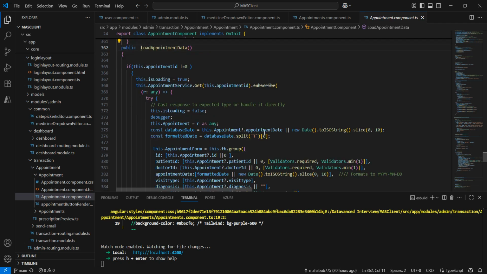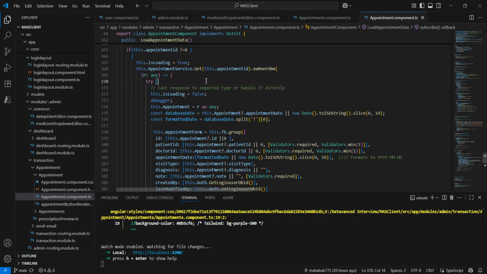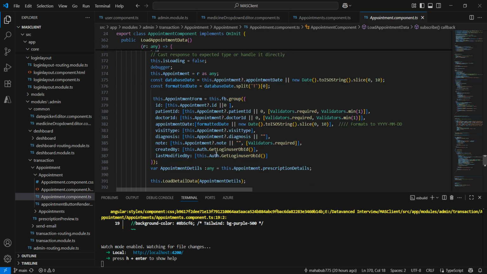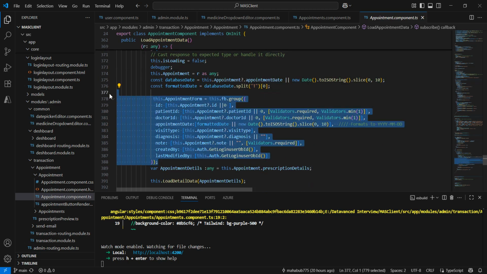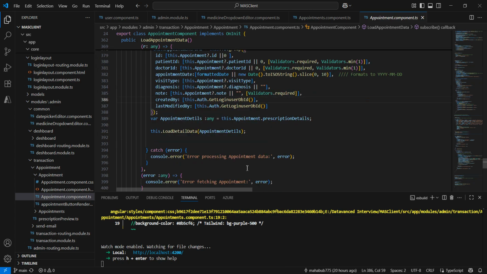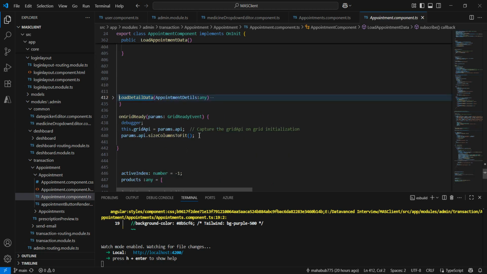This method will work in edit mode. In edit mode, get the appointment ID, then with the appointment ID get the appointment data with prescription details, and set it in the form initialize form, and load the detail data in the grid in here.